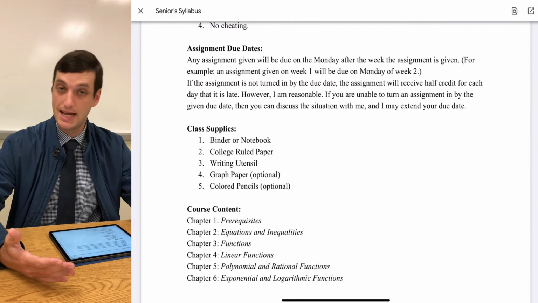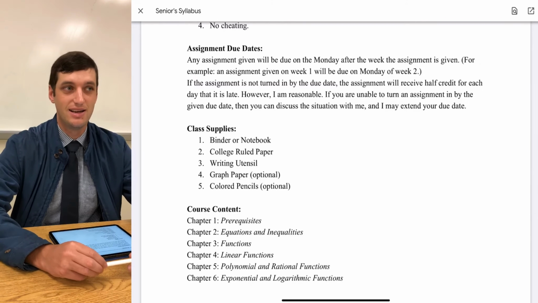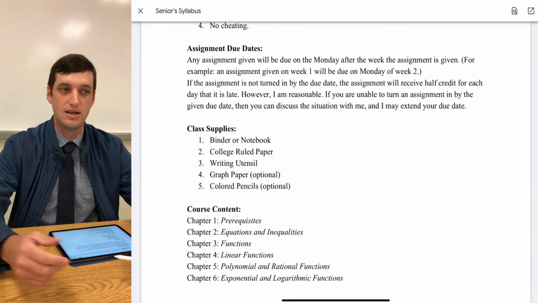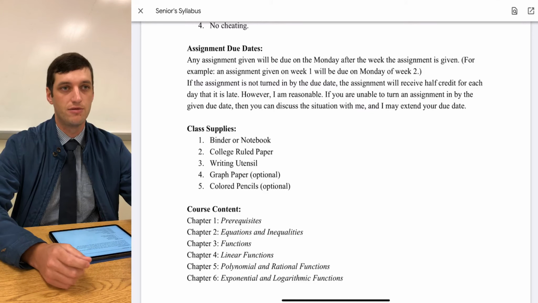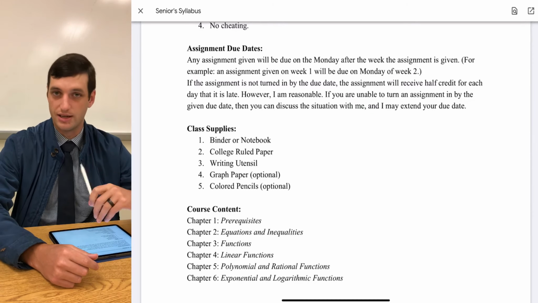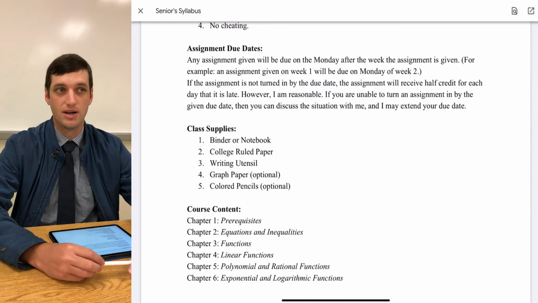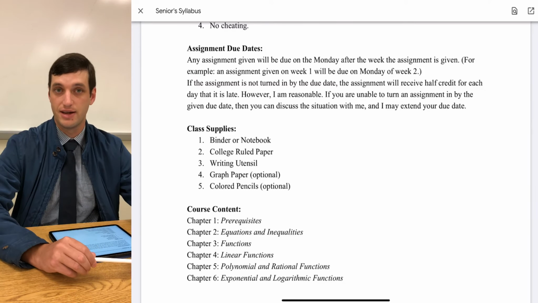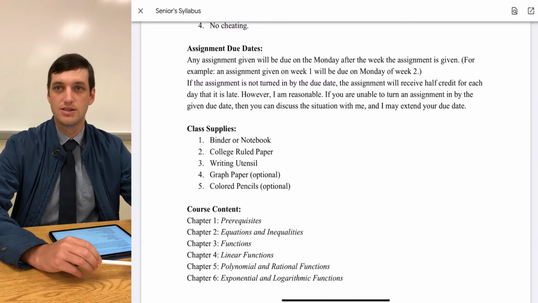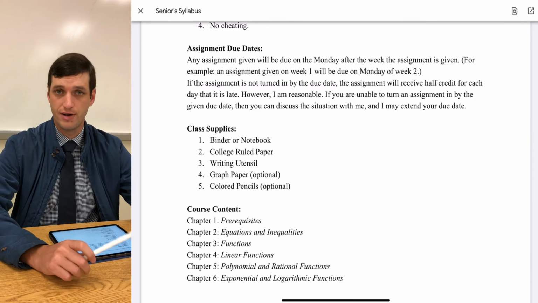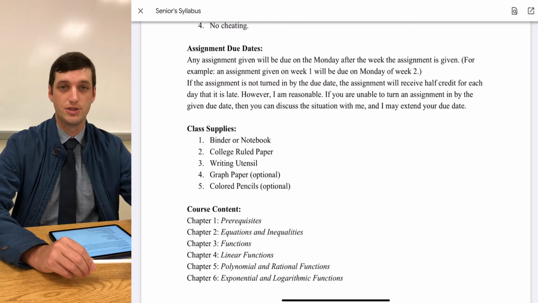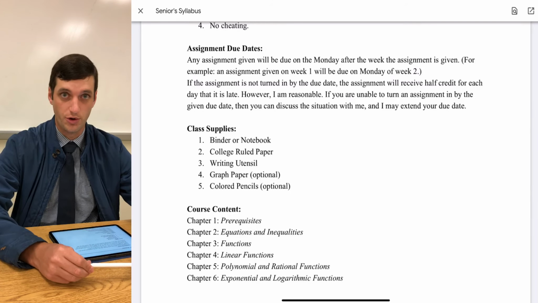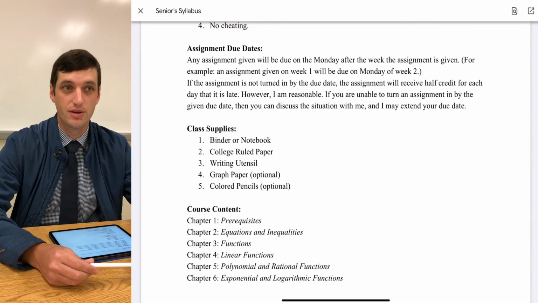So that brings me to tests. Tests are going to be a little different this year because I can't be in the classroom with you to give you your test. So the test will either come in the form of a form, which you'll see how that works later on, or it'll be a turn-in, kind of like an assignment that's weighted differently. So it'll be anywhere from 5 to 20 questions, and I'm going to do those on a 10-point scale. So a 20-question test is going to be worth 200 points. So you can already see that they're going to be worth a lot.